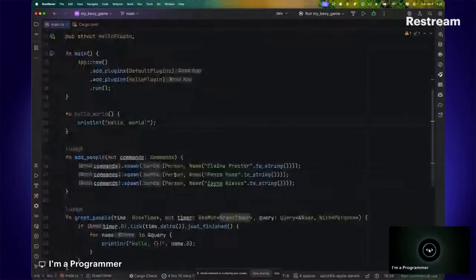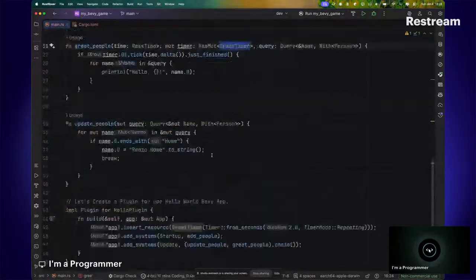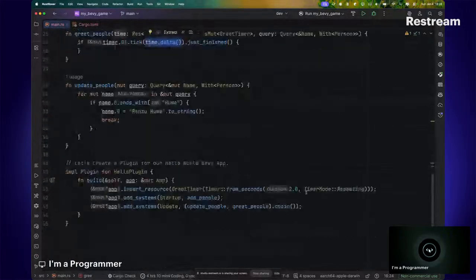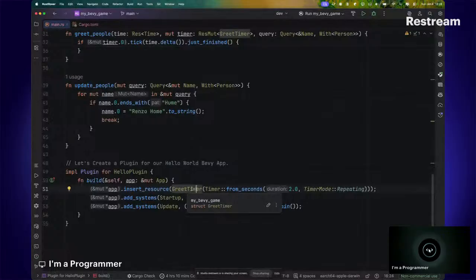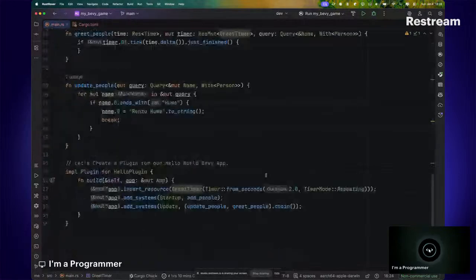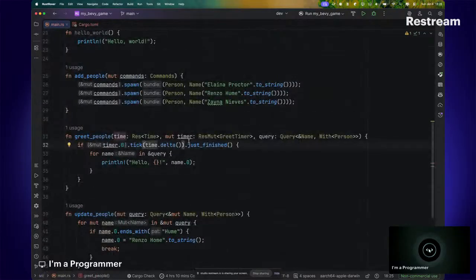Remember we said when we're defining this, it should tick, and whenever it's finished. Whenever it's finished here means that it should tick with the timer that we passed in, and the parameter that is passed to this is what? Every 2 seconds. Repeat. So this grid timer takes in what? A timer parameter. The timer parameter checks and adds what? It calculates from 2 seconds. Continue doing that. So this timer that you see here is the time dot delta that we add to this one. So whenever it finishes that 2 seconds, it's going to run this.